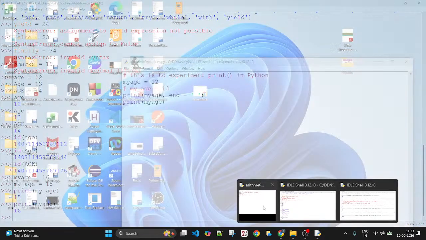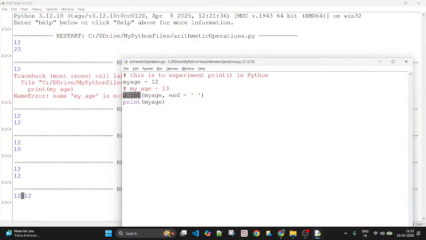That means you have changed the behavior of the print statement. What is the default behavior of the print statement? Once it prints everything for that particular function, it moves to the next line automatically. However, if you don't want to move to the next line and want the subsequent output on the same line, you can use end and you can use a space.